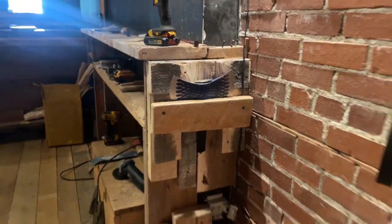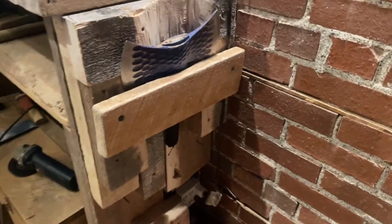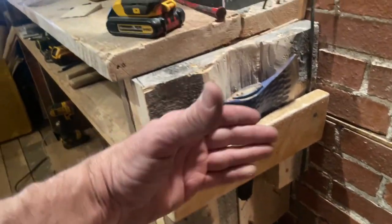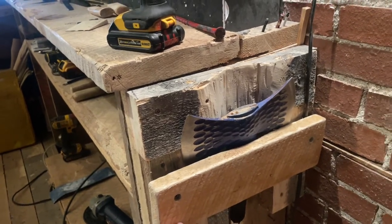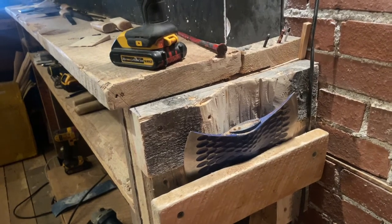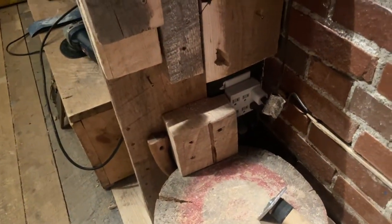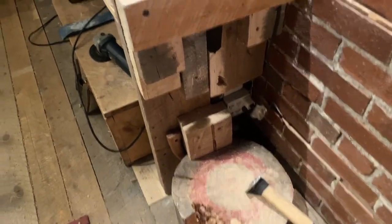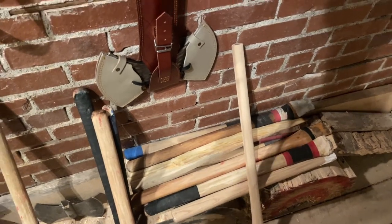This is the axe vise — so simple it can't be patented. Instead of a traditional vise that has a compressing head which squeezes two pieces together, this is offset. The piece that goes in and out pushes against the handle of the axe, and down here you have a block of wood that counters the handle, creating a flexation in the handle and giving you a snug fit. That axe will not move anywhere. This is a broken head — today we're going to pop that out and rehang this handle.